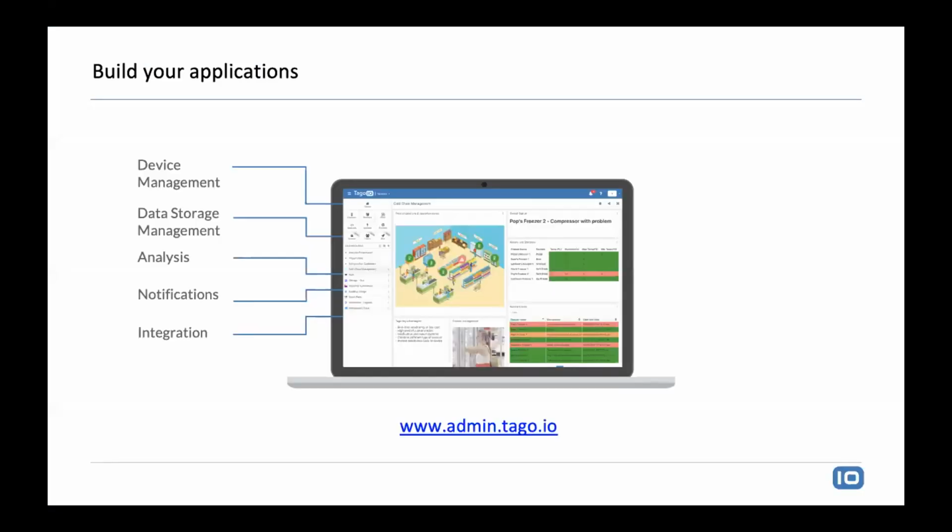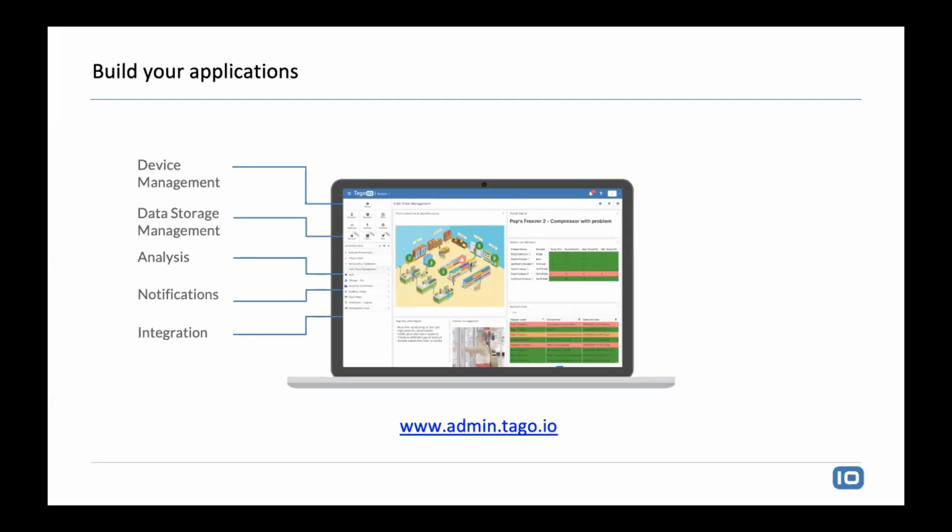So let me show here basically 3 steps that you need to take in order to build, customize, and deploy your solution. First, you can go to our website and create a free account. Then you go to admin.tago.io. With this account, you will be like a developer, and you find some features like device management. So you have the token, the authorization to connect any type of device. You have data storage management. We call them data buckets, where you store the data. You control how long you want to keep the data.